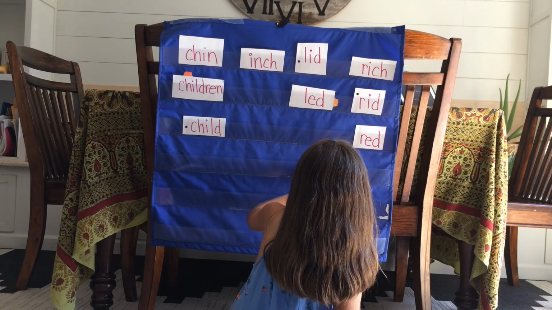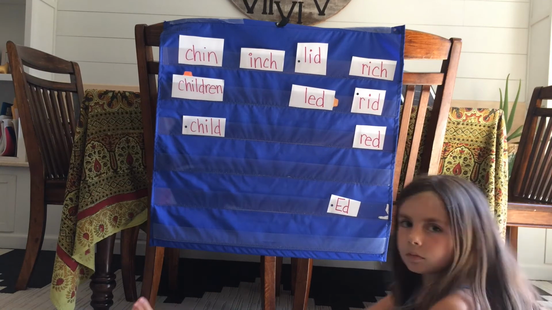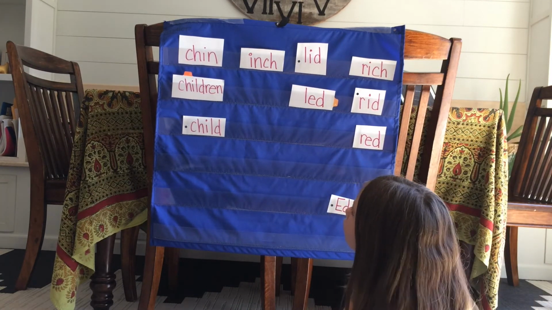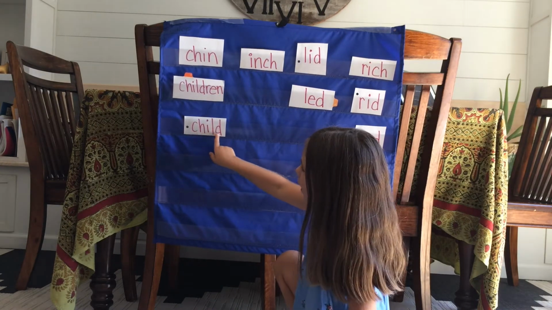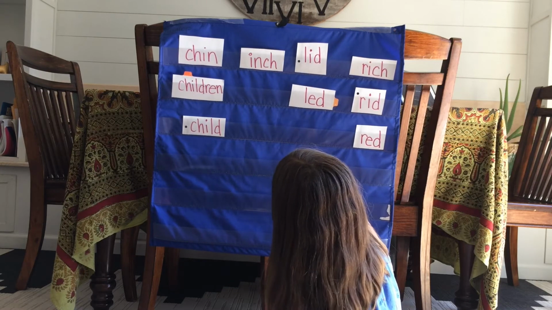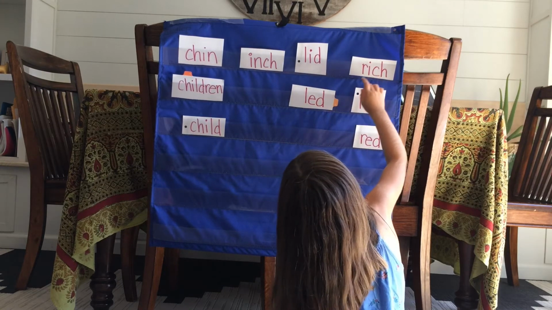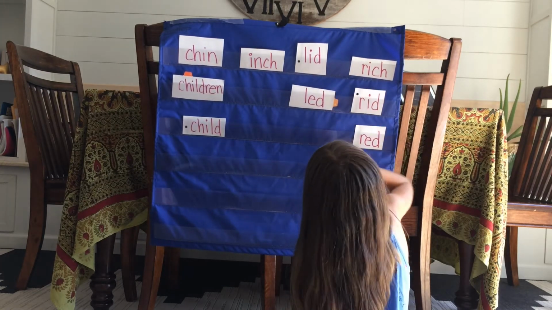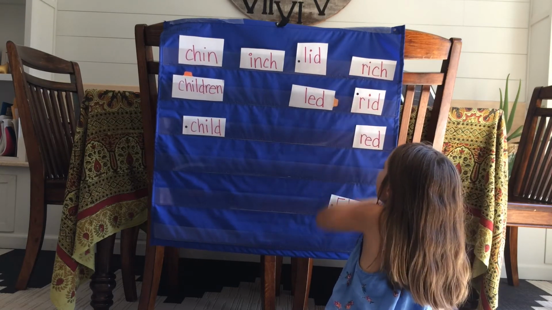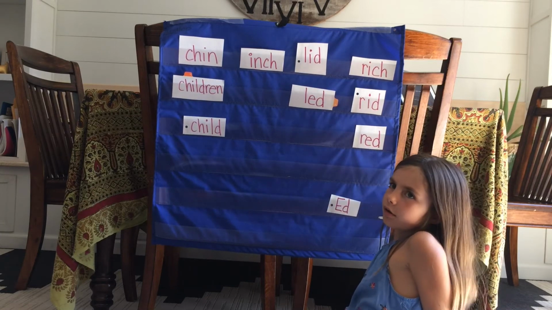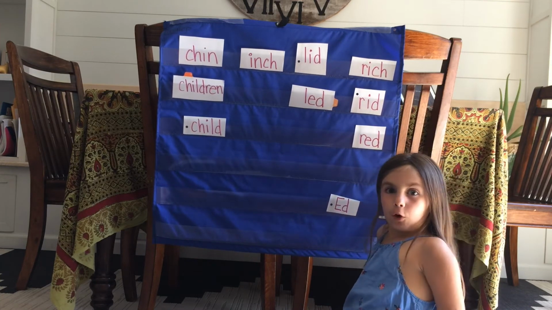Okay, can you step to the side a little bit? Well, this is how we sorted it. Go ahead, Andrina. Read your words there. Let's see if they all sound the same. Children. Child. Good, they all say ch at the beginning. Inch. Lid. Led. They all start with L. Rid. Red. They all start with R. And that guy on the bottom, Ed, he doesn't go anywhere with anything, does he? First name, this name.